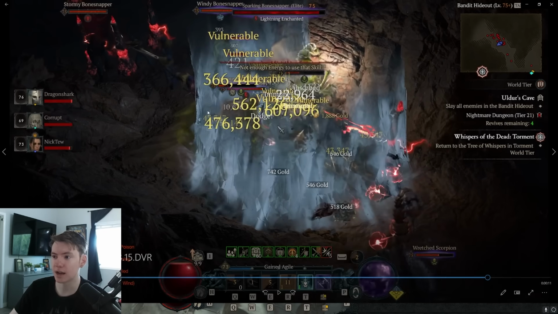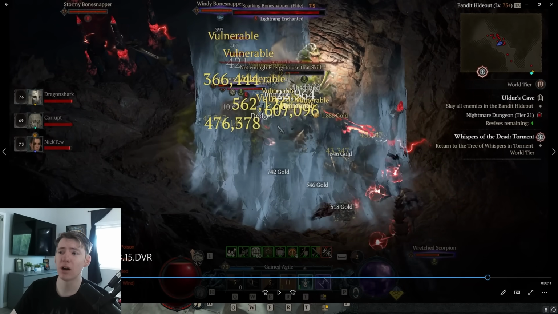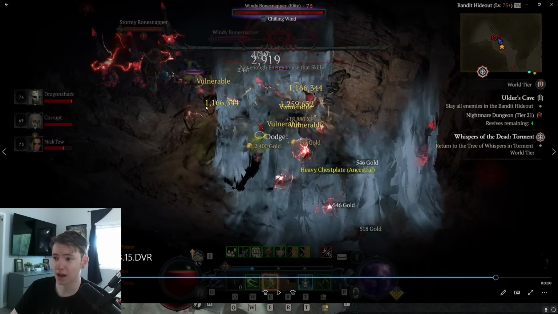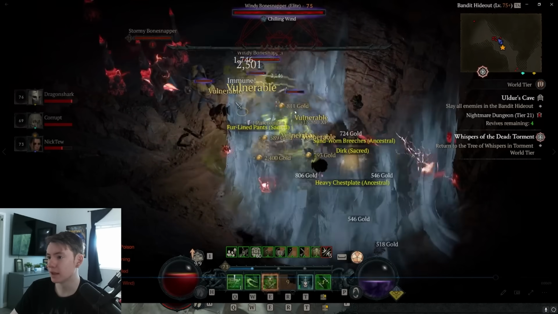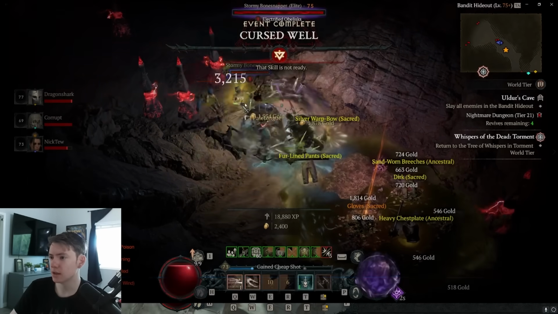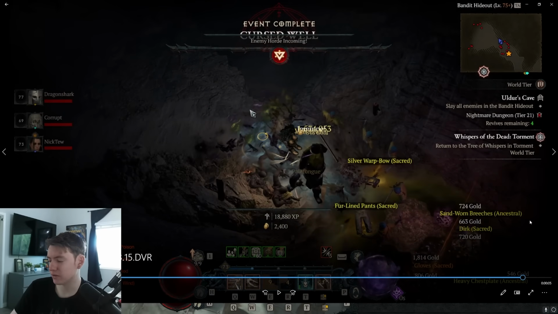I have like 700 item power weapons. And you can get procs in the pretty high numbers, like 300, 400, 600k here. But then this next proc, I got 1.1 mil, 1.2 mil. And then I got, what did I get? 1.5 mil and 1.5 mil again.